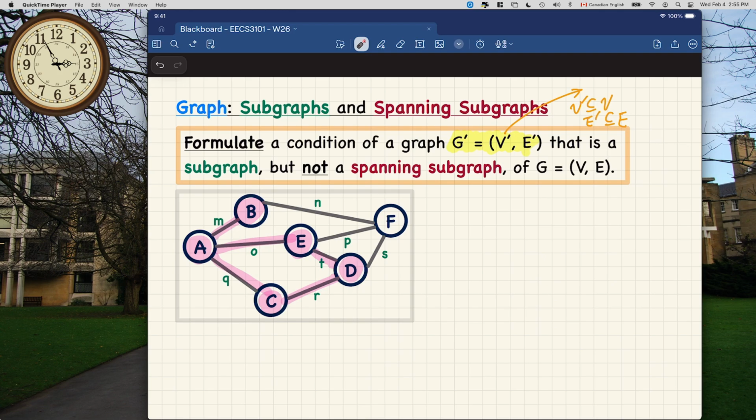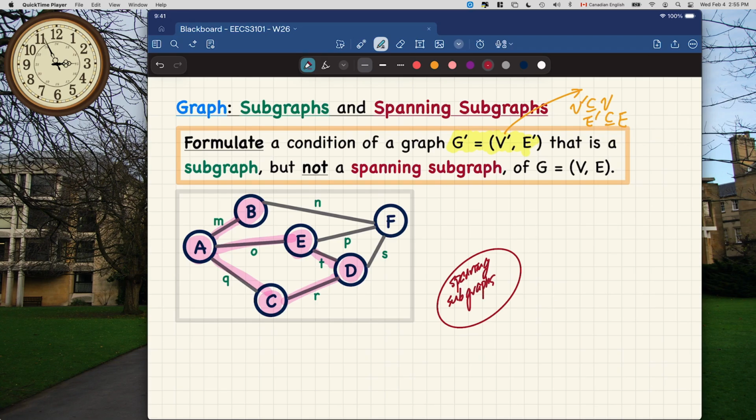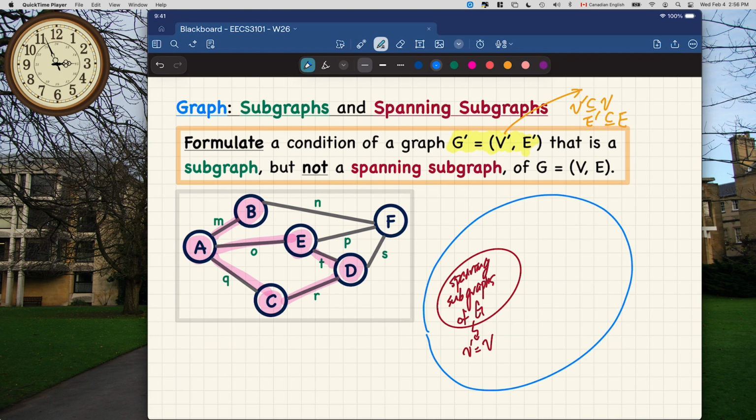Another way to visualize this is to see the proper subset idea, which we also did earlier when we talked about big O. Now we can use the same idea to formulate this. This is the set of all spanning subgraphs of G, where V prime is exactly equal to V, and it is contained within another, strictly bigger family.